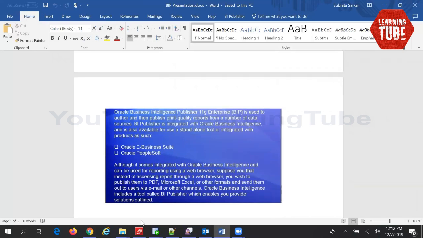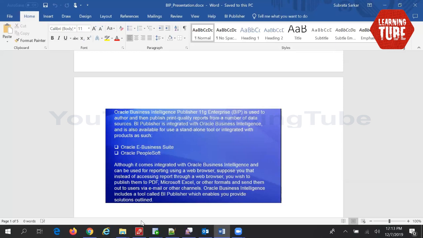BI Publisher is integrated with Oracle Business Intelligence and is also available for use as a standalone tool or integrated with products such as Oracle E-Business Suite, Oracle PeopleSoft.